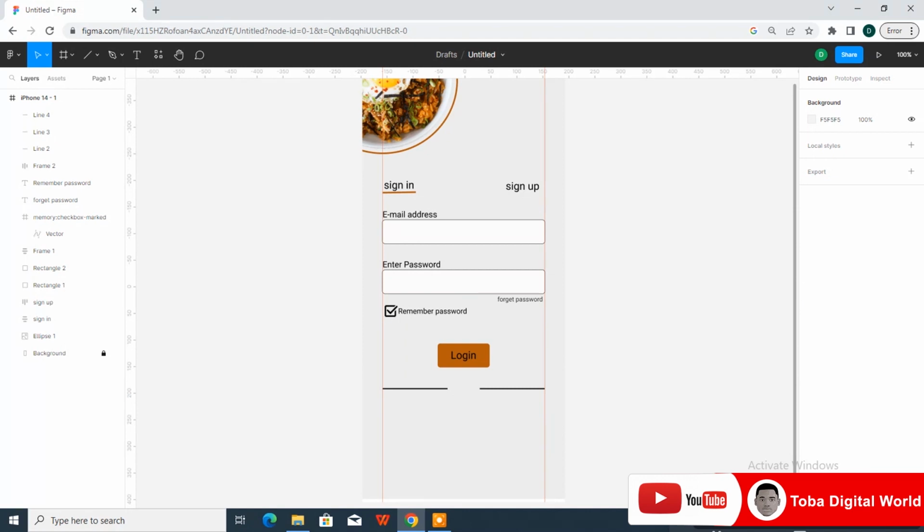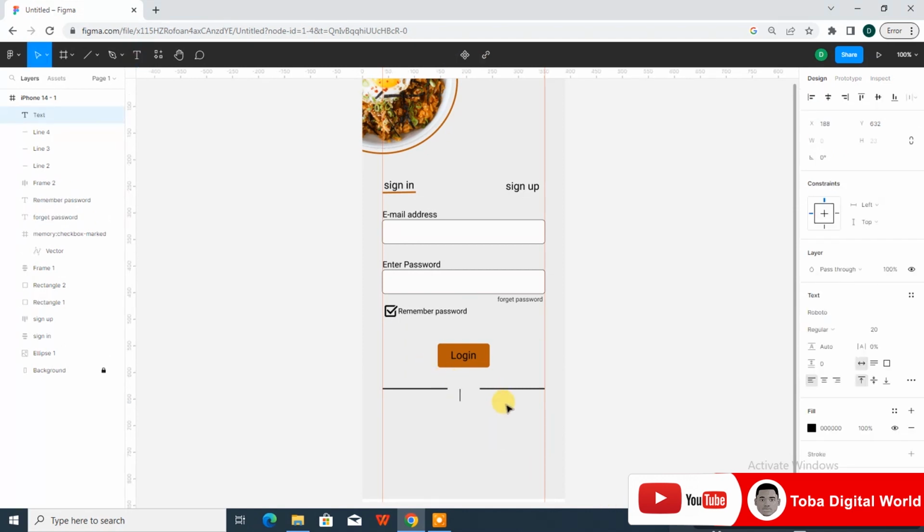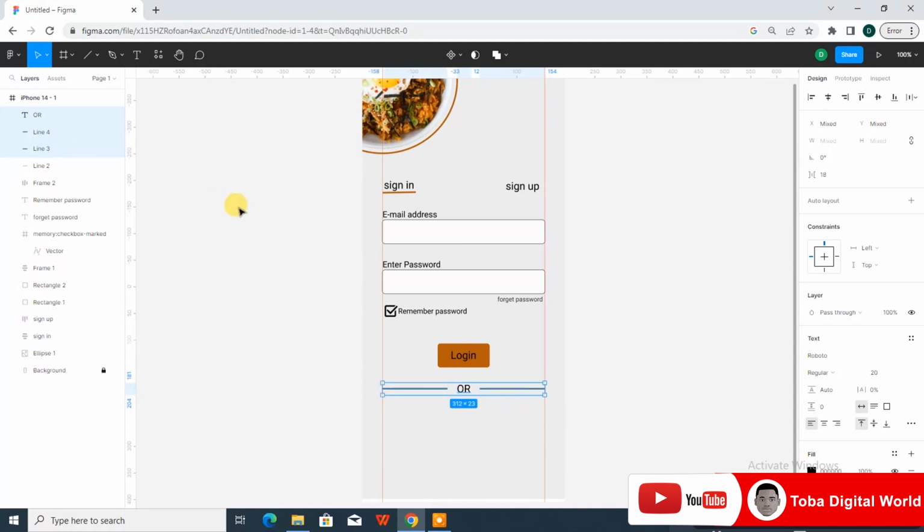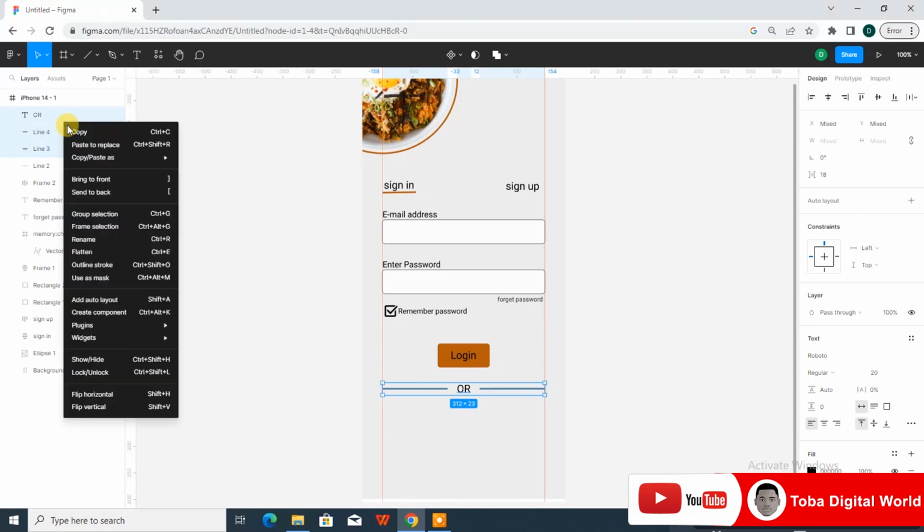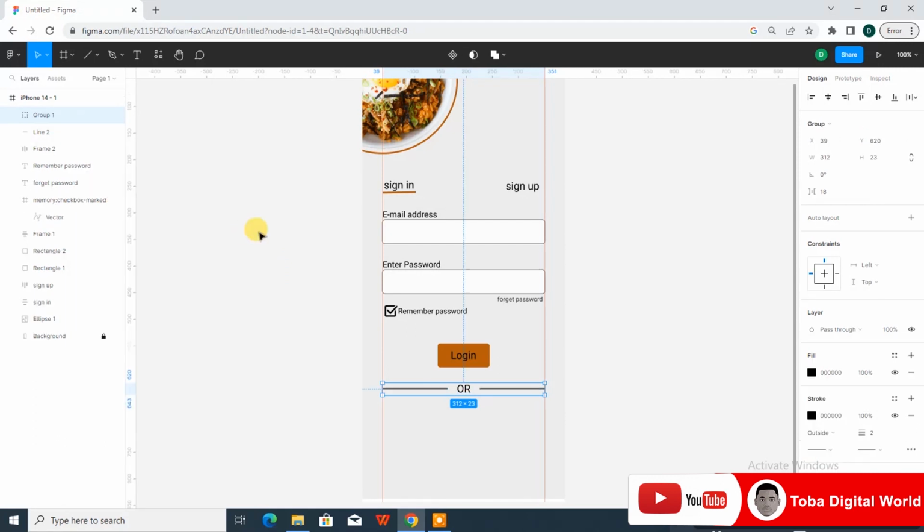So I'll just use my text tool and write "how." Wow, so this is it. Put it in the center. And I can just auto layout the tree, or I'll just group the tree. If I don't want to use auto layout, I can also group it. I can press Ctrl G or just right click after I've highlighted it and press group selection. You can see I've grouped it, just for my work to be arranged.